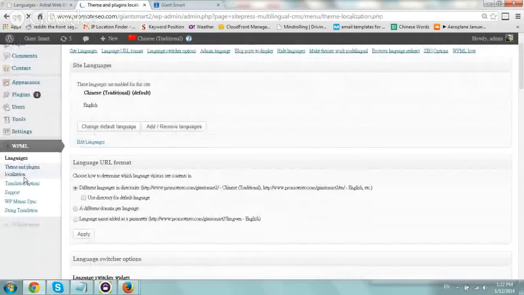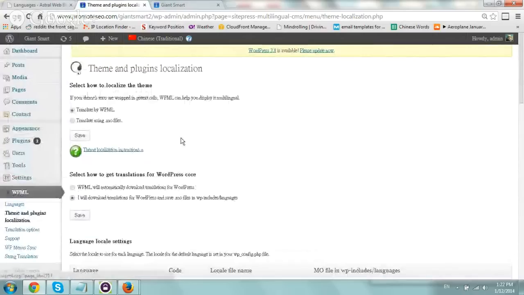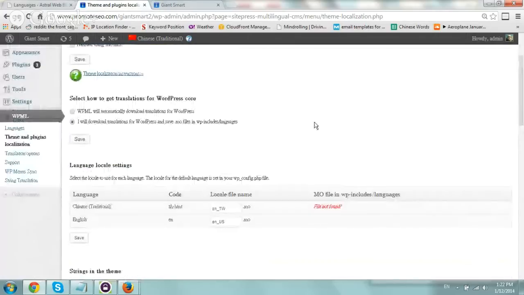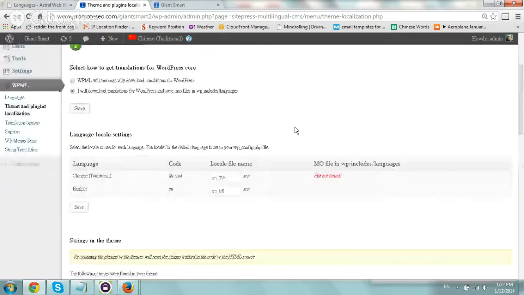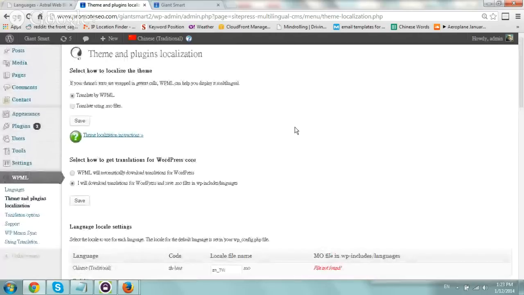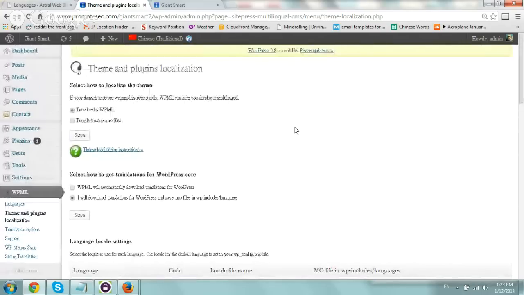Okay, let's go to theme. Okay, here. So here you can specify which themes, if you want to either manually write it, translate your posts and your content, or if you actually want to use a translation file .mo, right? So what we do, we don't use the MO, but we just create them through the admin, just having different language through the admin, but you can do it through an MO. Truthfully, I've never done it before. I'm not really sure, and it might be a little bit easier, or most likely it's easier for larger sites, but for simple sites that have 10 or 20 pages, it's probably easier on the site itself.